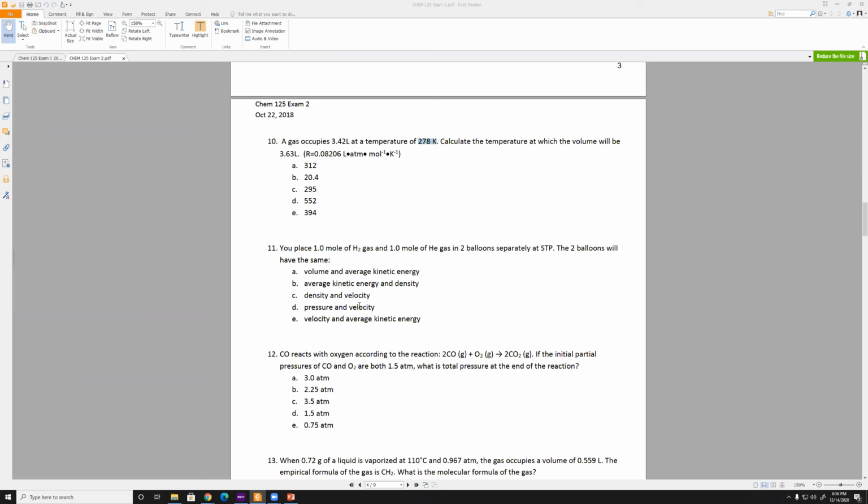Then let's look at average kinetic energy. So average kinetic energy means the average speed with the mass factored in. The average velocity is going to be different because remember we learned that the smaller gases move faster, but the heavier ones move slower, meaning if we do our 1/2 mv squared, it'll cancel out. And we know that means our average kinetic energy of the gases will be the same.